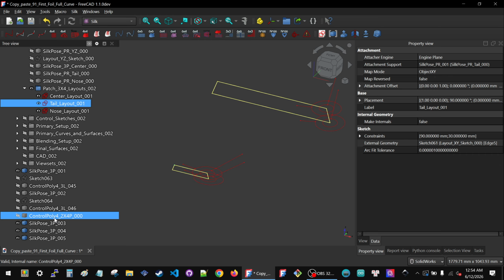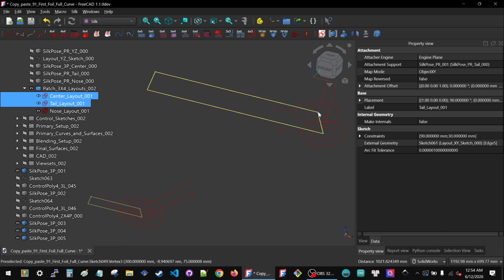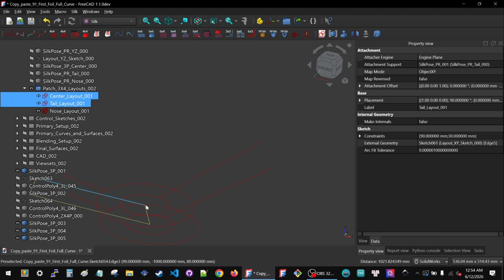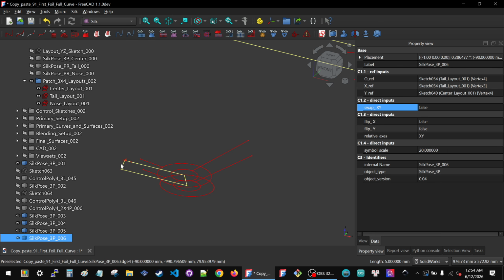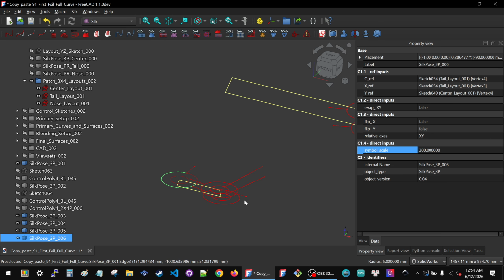So I select this point as my origin reference. This is my exact x reference. But now I don't have anything over here that actually is in the y direction I want. So I'm forced to use this point over here as my y reference. Right here, pick this point. Okay. Create the object. Make it big. First thing to address is that it has flipped the y. FreeCAD has decided to flip the x and the y. This is why I have this option right here. I set it to true.